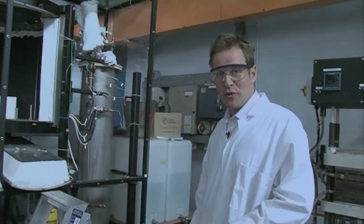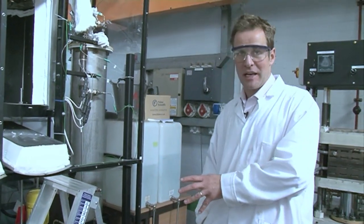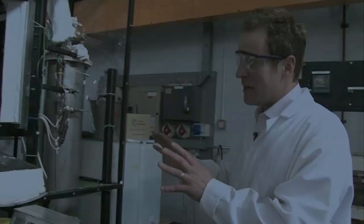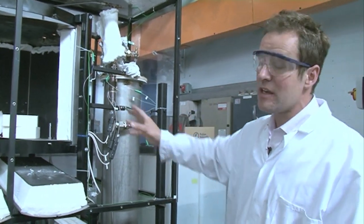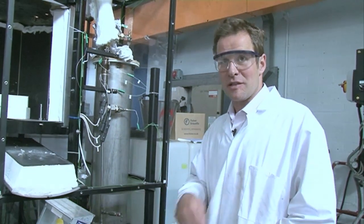What we decided to do before we formed the company is to make sure that we could take the lab-scale stuff that we're making and make the same kind of material at scale. So we actually built a rig. Now, it looks a complete mess at the moment, but it works just the same as the small rig but at a scale of about 30 times. The reason why it looks like this at the moment is that we've had to take all the guts out of the heating system to scale it up even further.